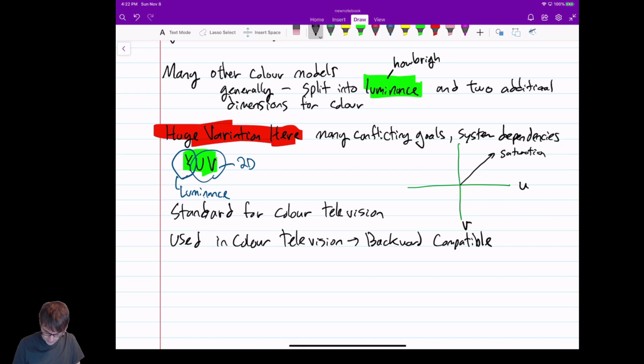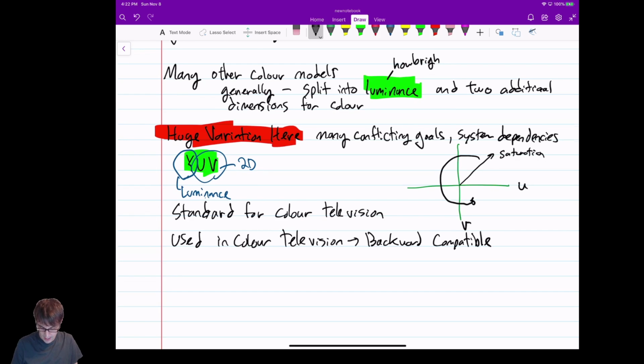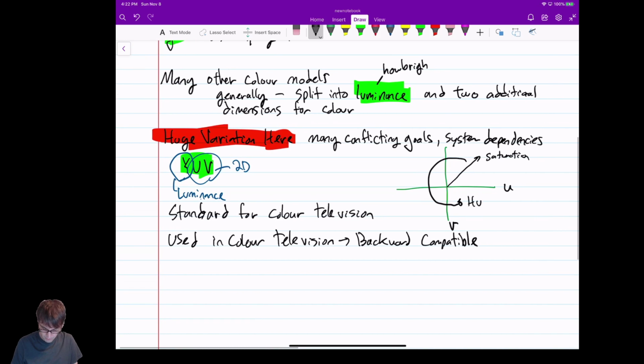And then if I rotate my position using trigonometry, this gives me the hue, which is the specific color. So if I want to go from red to green, I would have to rotate my color, which sounds weird, but this is just a two-dimensional number, right? U and V. I can use trigonometry, sine and cosine, to find a new spot in UV space. So this is all that YUV looks like. You have this two-dimensional space. Hue goes in a circle with saturation coming towards the middle. I will mention that there are several variants for various reasons in different systems, but we won't really get into them. Just be aware of that.